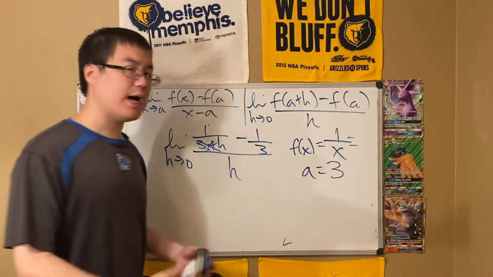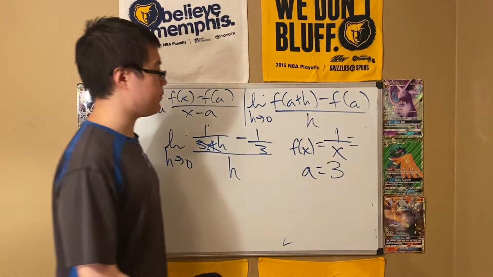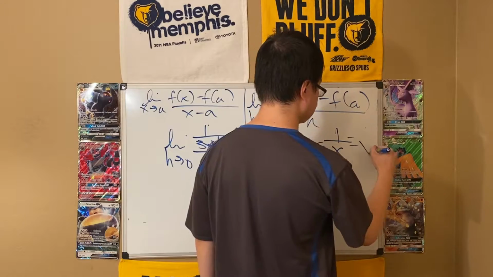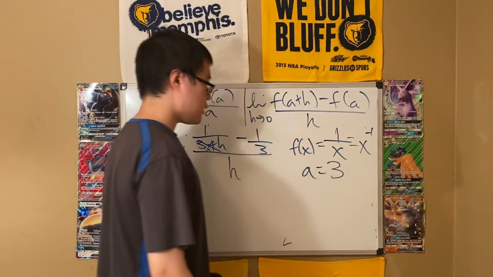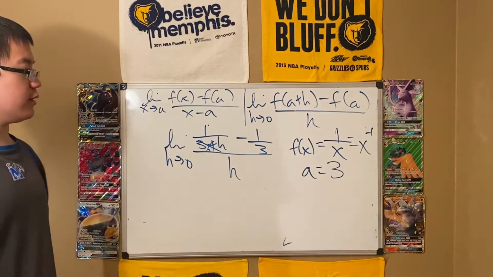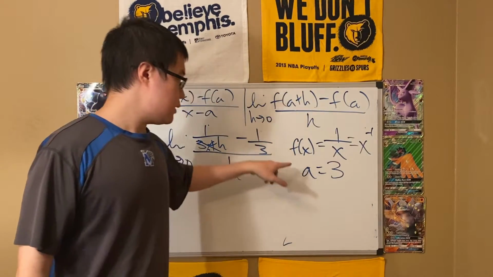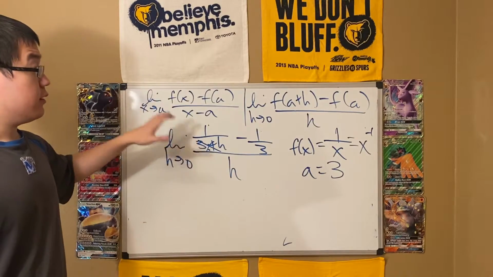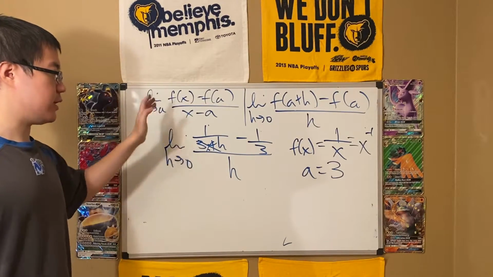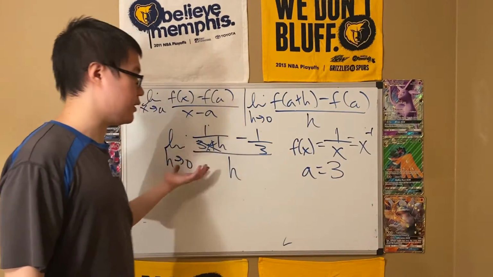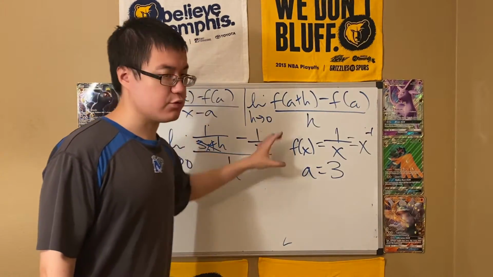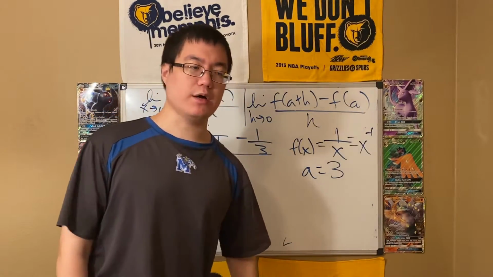But in order to do derivatives, just like in the previous example, we are going to change this to a power because we want to employ the power rule, because the power rule is our friend. So we're going to write it as x to the negative 1. We'll change it back when we have to actually plug in the number. So same step as before. Once you identify these two things, the f of x being the thing that the number plus h is getting plugged into, the number being the thing getting added to h, you just take the derivative and plug in that number.